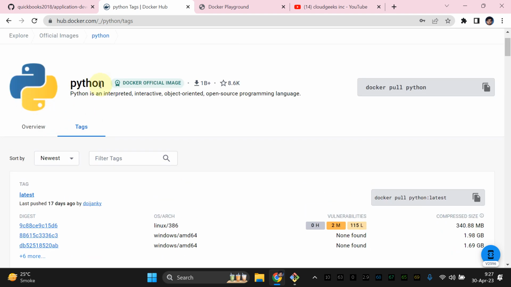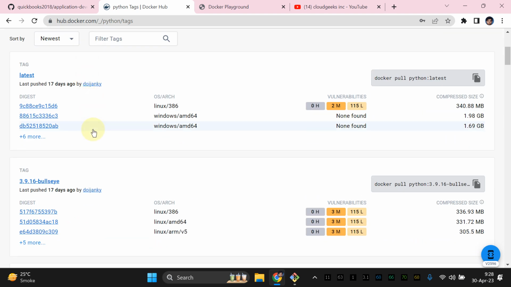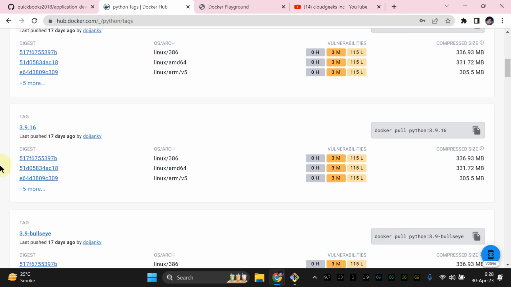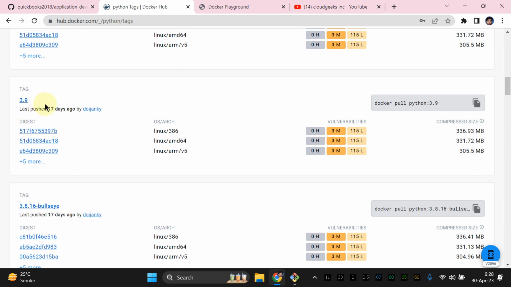We are currently looking at the official Python images, and I just want to relate that example of Python virtual environments to these tags. For instance, if you want to create a Python virtual environment with version 3.9 and the minor version 16, right? Or this version, right?